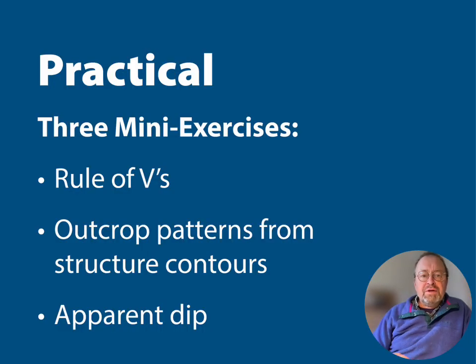So today we're going to do three little exercises which are in your course book. First of all, we're going to look at the rule of V's. We're going to look then at outcrop patterns and structure contours. And then we're going to look at the problem of apparent dip.